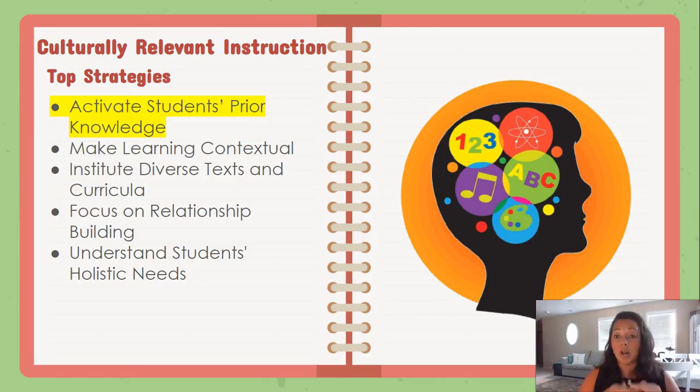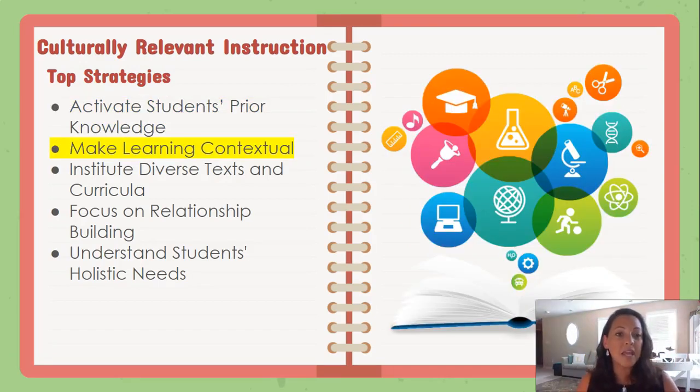Your students are not blank slates. They enter your classroom with diverse experiences, and you should encourage your students to draw on their prior knowledge in order to contribute to group discussions, which provides an anchor to learning. Next, we have make learning contextual. So contextual teaching makes learning relevant to the community outside the classroom, and it shows your students how they can apply the knowledge they've learned in the class and that they've gained in their everyday lives.